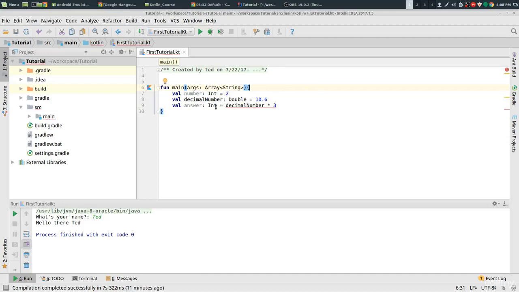Well, now this can't be an int anymore because what this equals is like 30, 32, 33.4, something like that. 32.4. 31.8, but it's not an int anymore. It has a decimal in it. So we need to make it a double.